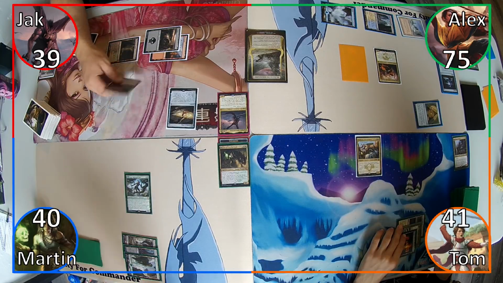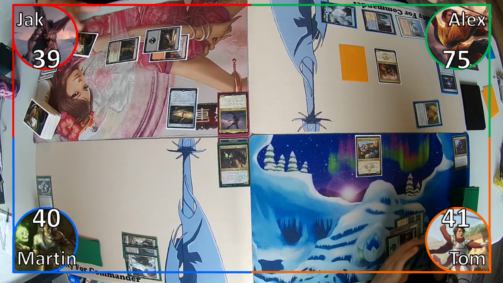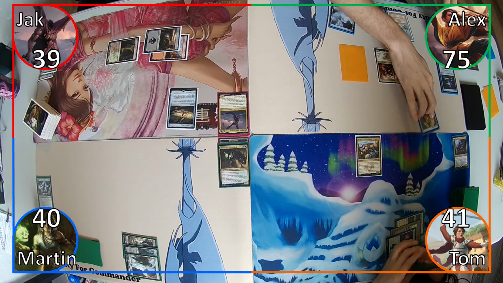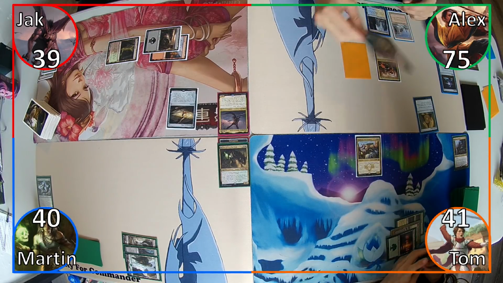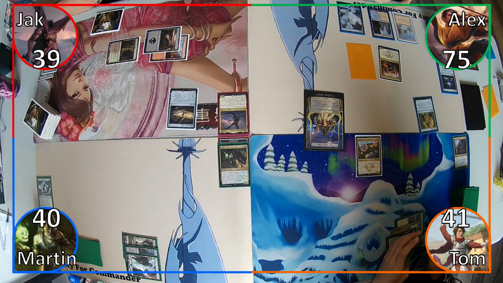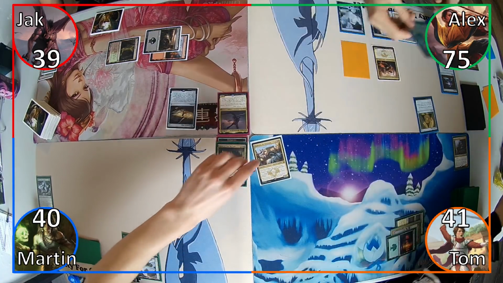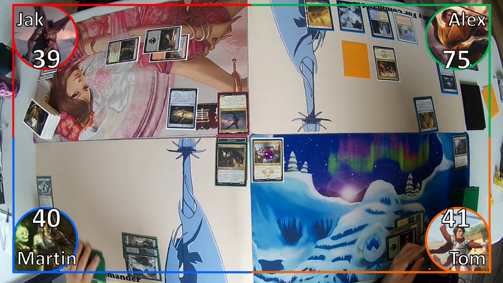I sacrifice Nissa, and Jack sacrifices Reclamation Sage in order to force Alex to abandon his scheme, and then we pass the turn. The next scheme in my deck is Pay Tribute to Me. This forces my opponents to each sacrifice a creature, and Tom puts Anafenza back in his command zone. I play a Plains, and then move to combat.